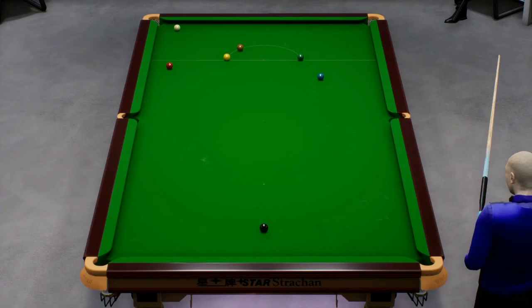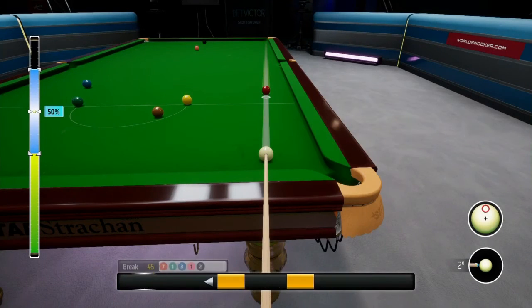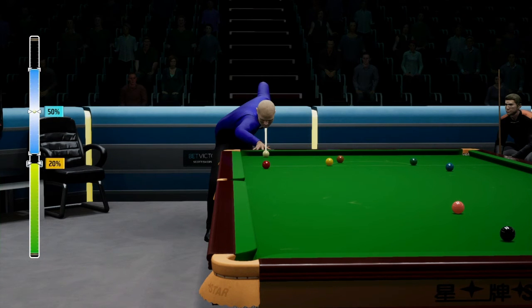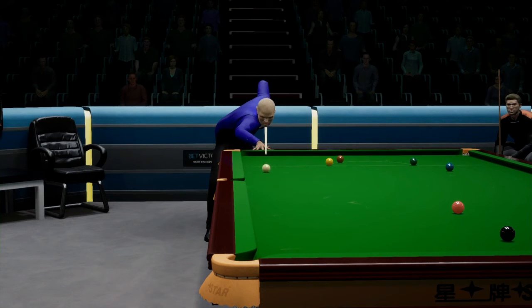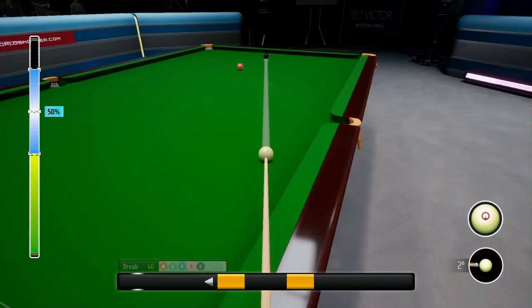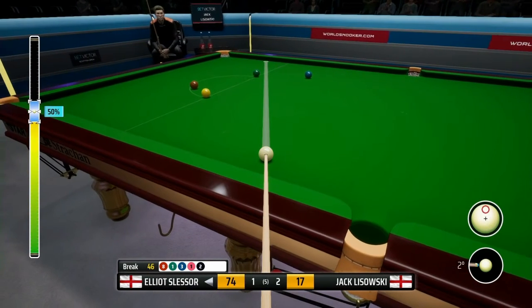Pink's in though. And this red should be simple, down into the bottom corner. 45. This isn't easy. What a pot. Nice. Amazing. Now, what are you going to play for? 46. It's got to be the green, hasn't it?